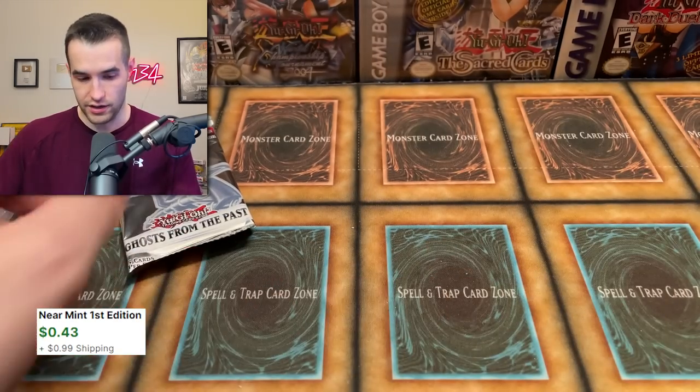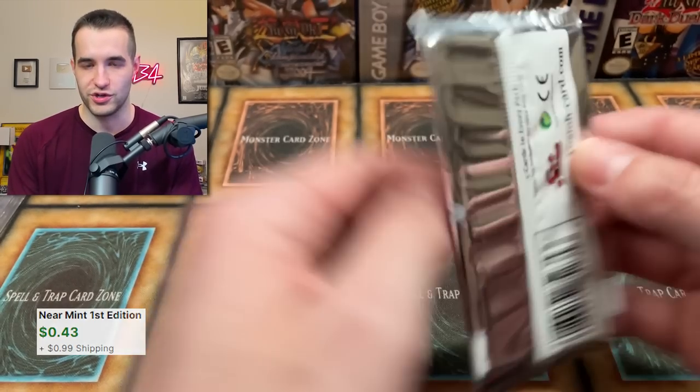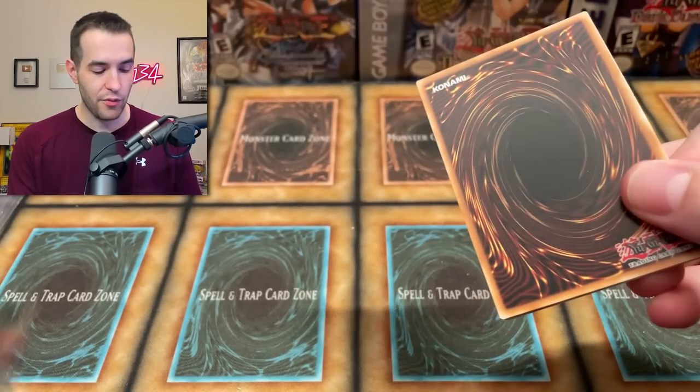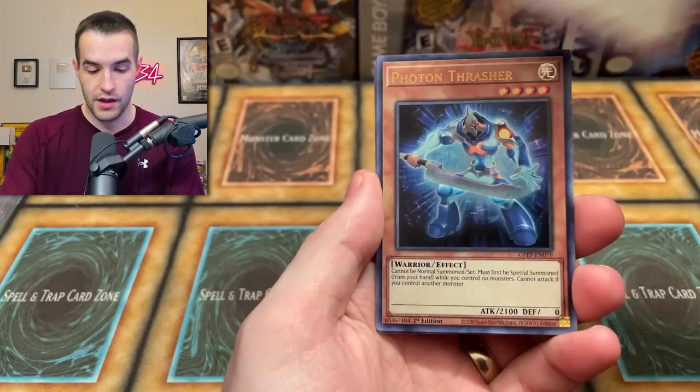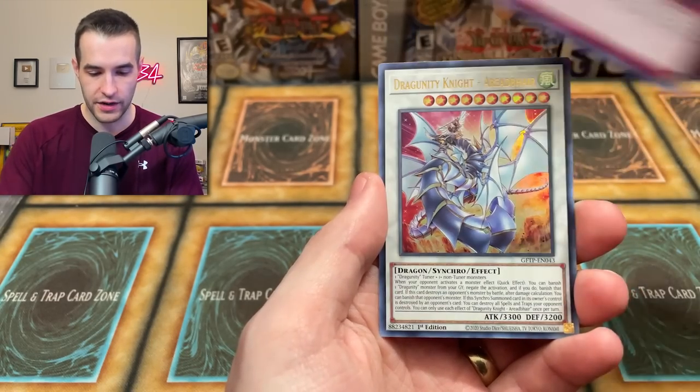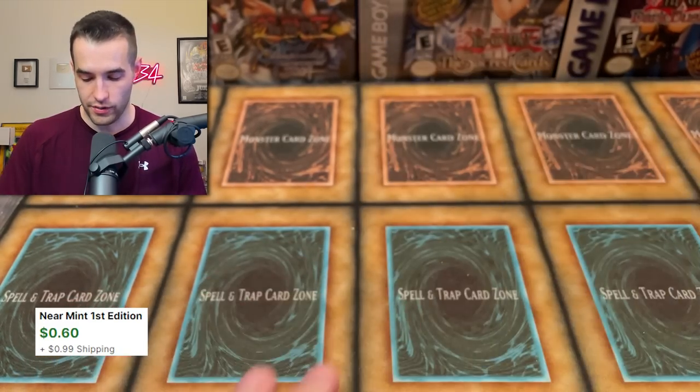Starry Night Sky. Okay, see, so Dark Magician in a Dark Magician pack. It's gonna happen, guys. It's gonna happen. Just make it happen. I'm down. I will never get tired of pulling Ghost Rare Dark Magician. Photon Thrasher. Metaphys Mithril Lilium. Metaphys Combination. Dragunity Arma. All right, nothing in Ghost from the Past. That's okay, more stuff to come.